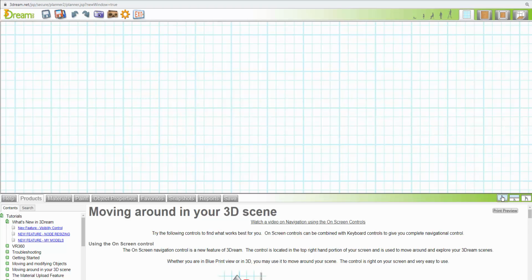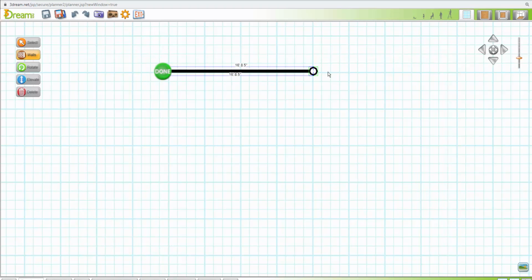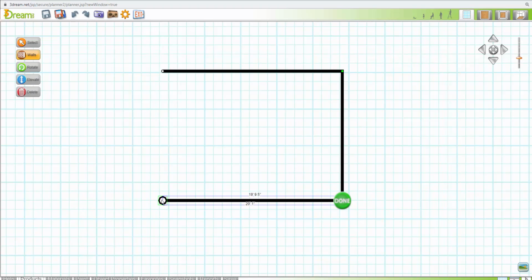I'd like to maximize my working area by clicking on that icon, the first grid icon on the right hand side, and that'll drop that middle line down to the bottom part of the screen to give myself the largest working window possible. Next, we'll go up and select our wall tool and then click any spot on the grid with our left mouse, click once, and then anytime we change direction, click again. And then connect the dots and then click one more time, and that'll finish your room.